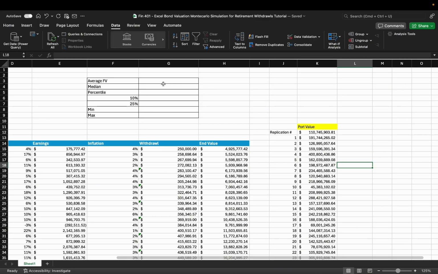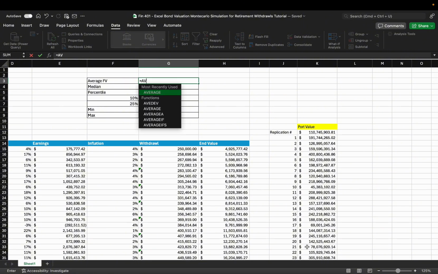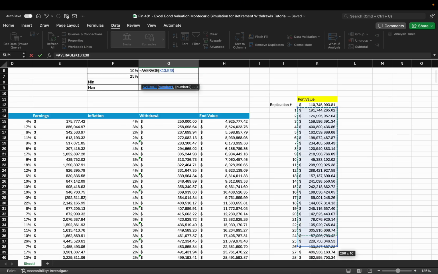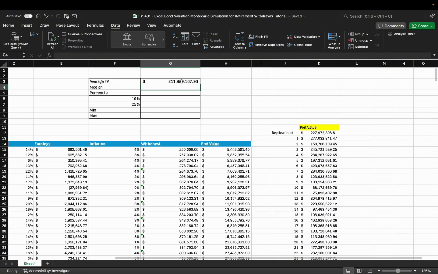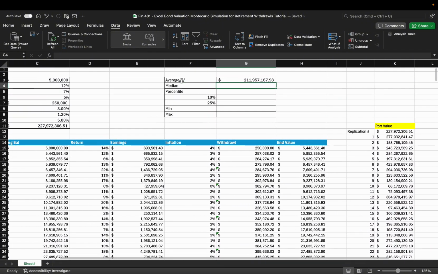So let's start with the average. We can calculate the average of all of these by using this function, Average, and then just take all of these replications. So here our average future value return is going to be almost $212 million.